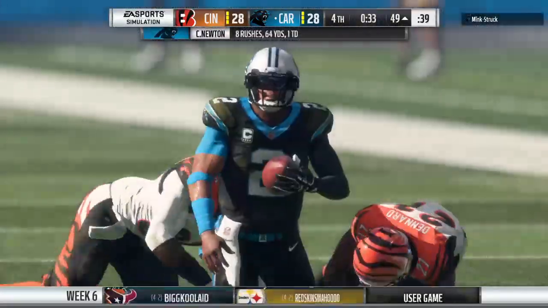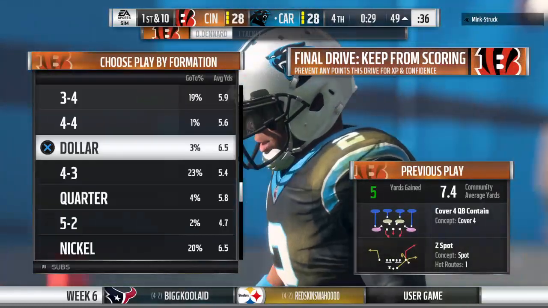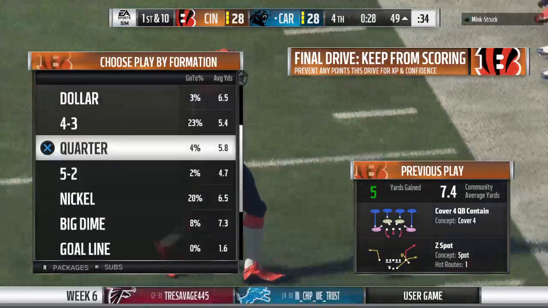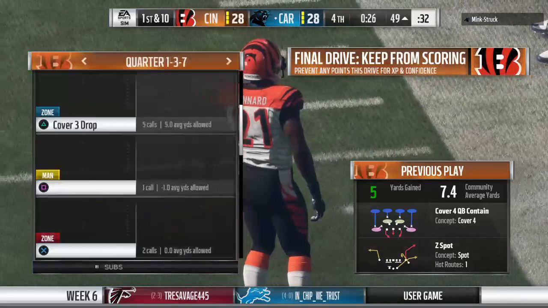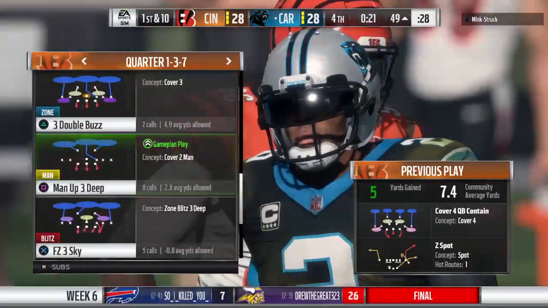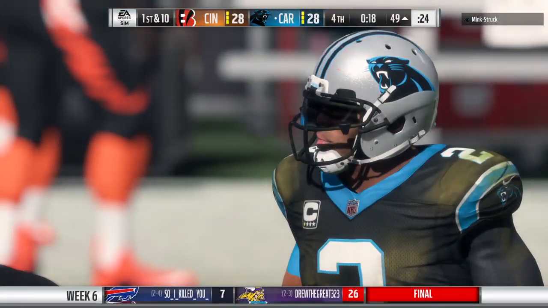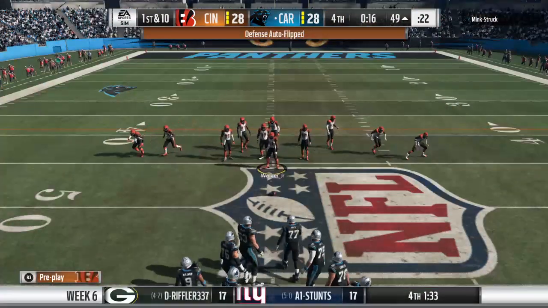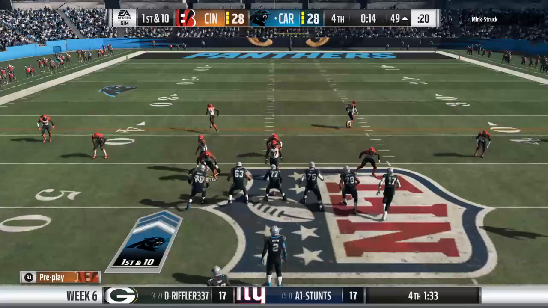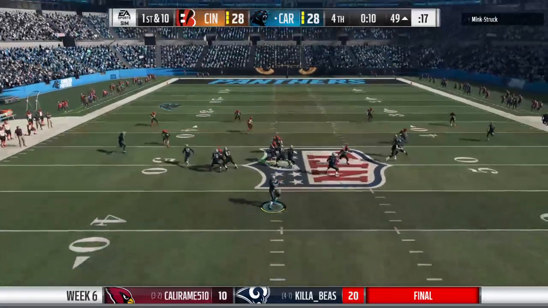Being chased out left. And he's got the first down yardage as he takes it down to the 49. 5 yards on the scramble, and that's enough to pick up the first. So here we go, 1st and 10 now. Now it's Newton.